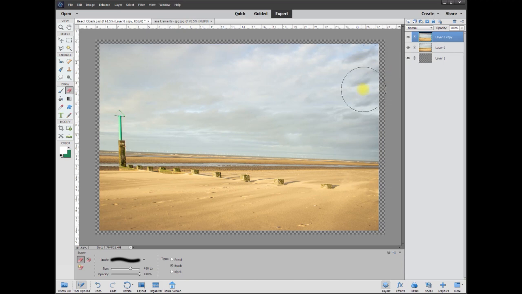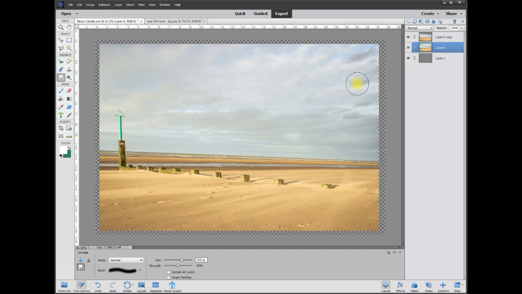Now you do have a little bit of cloud coverage here that's duplicated. In that case, all you've got to do is take the smudge brush and let's get a big brush at about 250 points. Let's choose the bottom layer, and I'm just going to smudge this cloud just a tiny bit like that, so that it doesn't look exactly like the top one. And that's all there is to it. We can even drag this one out a little bit like that.